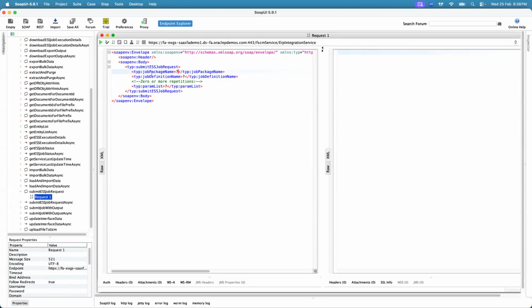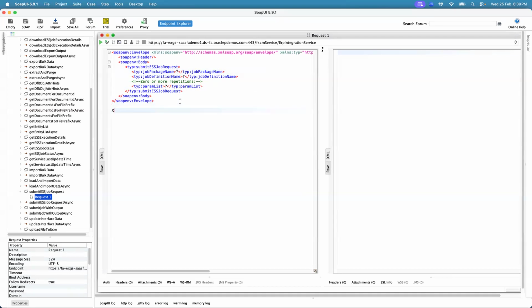And what's the behavior that you see here, guys? For every attribute, you see it is mentioned twice. So you see job package name, this is a start tag and this is an end tag. Between the start and end tags, you see question marks. Now, how do you know that this is an end tag? You see a slash at the beginning. For every attribute, you see a start tag, then a question mark, then an end tag. And in place of the question mark, you have to pass in the actual value.